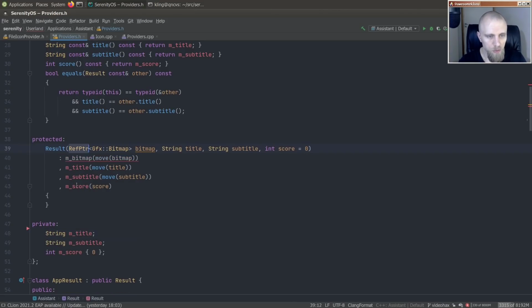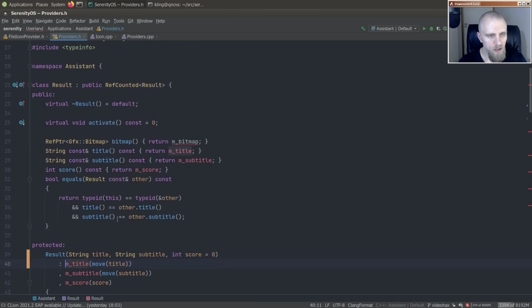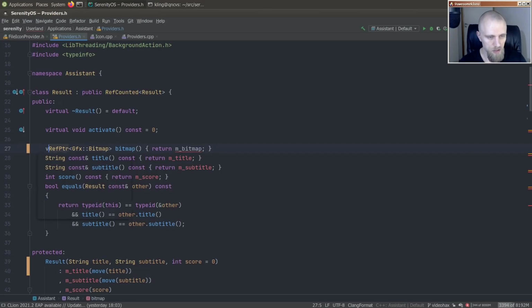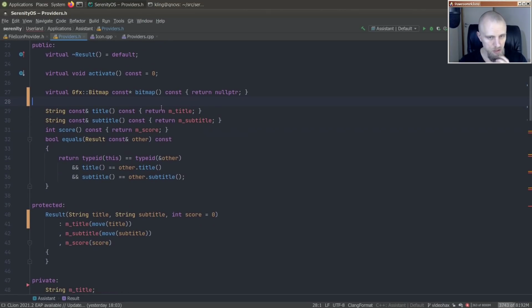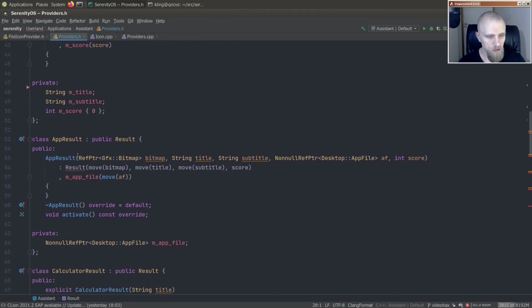We will not pass a bitmap to the constructor. Instead, we will make the bitmap thingy virtual, and by default it will return no bitmap. Then we can override this in every result, so everybody has to figure out their own thing.